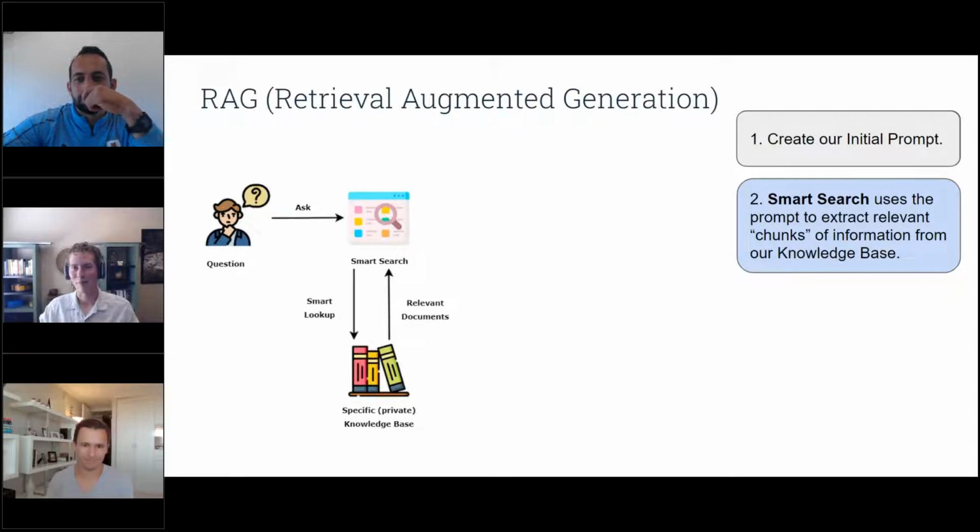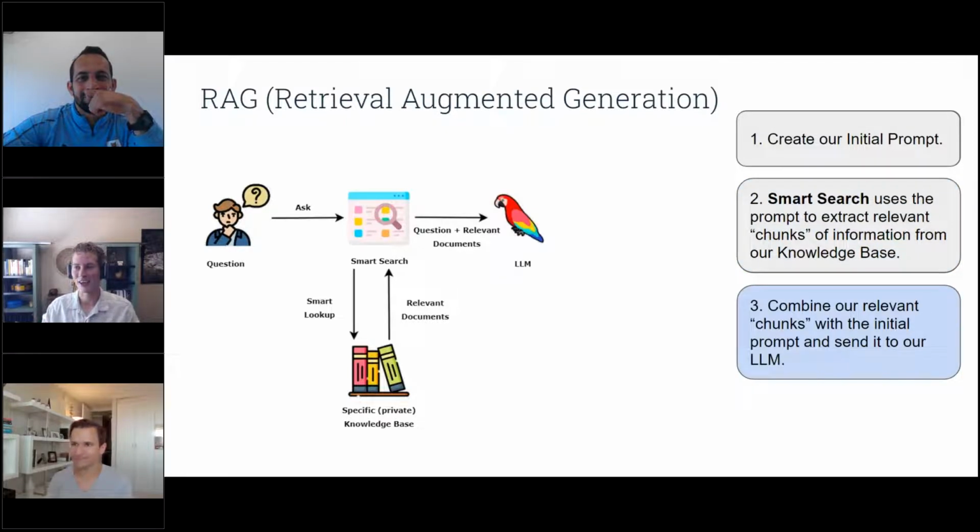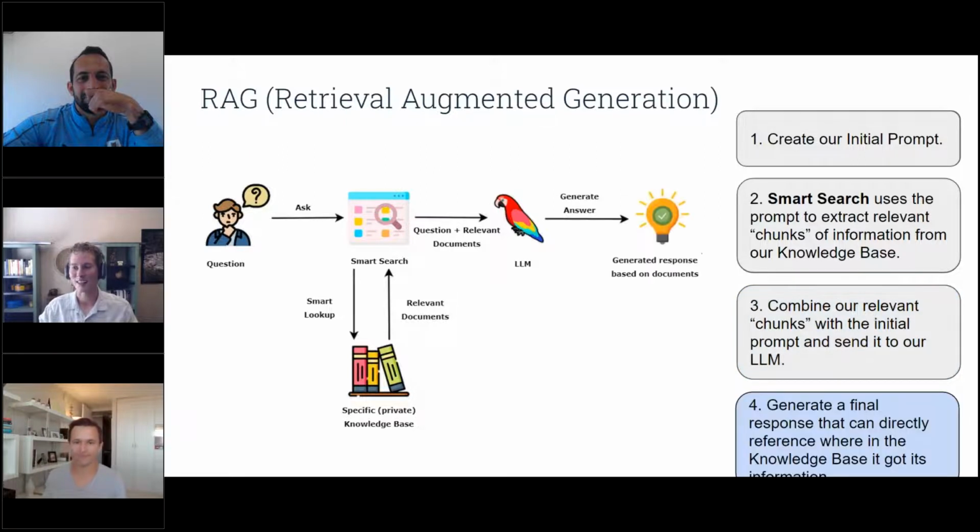So with Par's analogy on the study cards, you could imagine our specific knowledge base is the stack of 1,000 study cards I made for my test. And our smart search selects the 2 or 3, or however many we decide, most relevant cards for the question I'm looking at. This information then goes to our large language model, and we are able to get a response that can reference directly the documents from our knowledge base. So this reduces our chances of hallucinations.